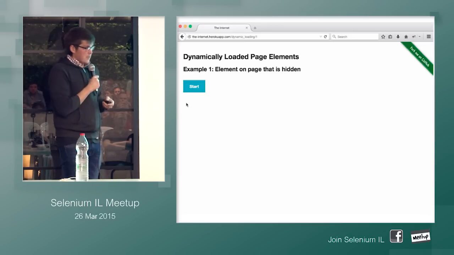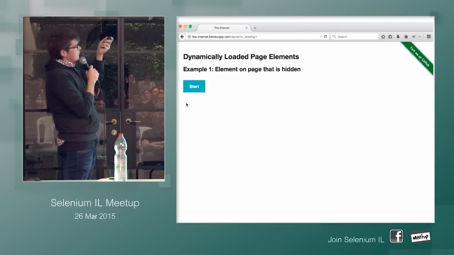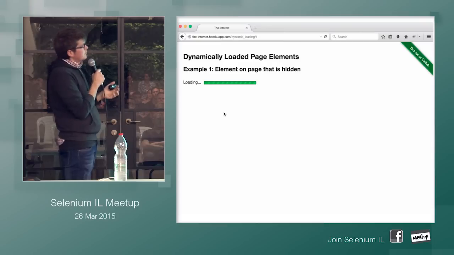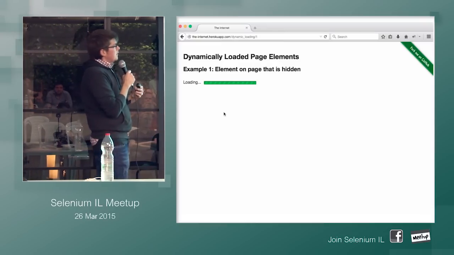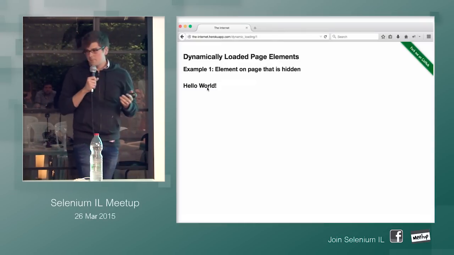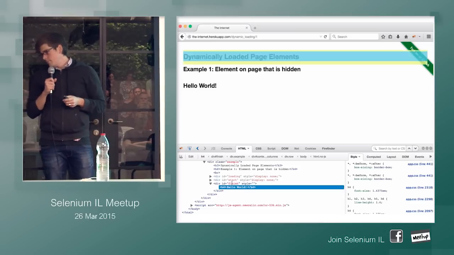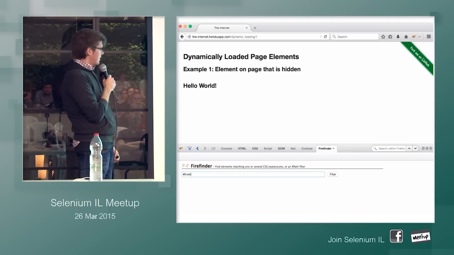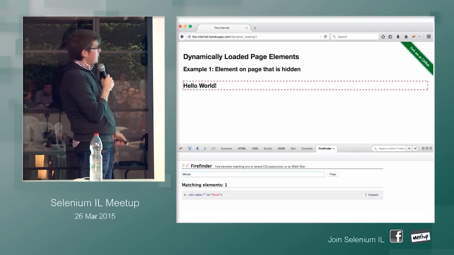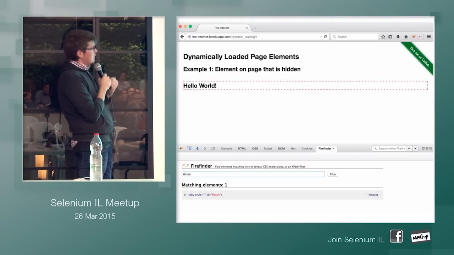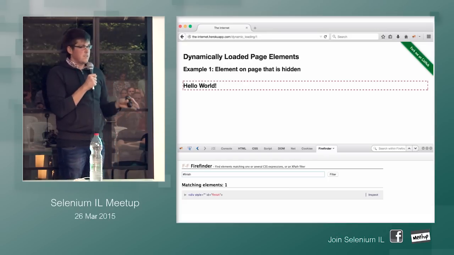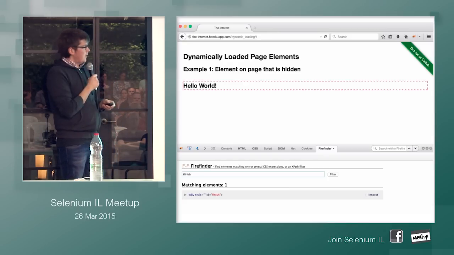And so what that looks like here is on the internet, there's this simple dynamic loading example where when you click start, a loading bar appears, and then after a few seconds, it disappears and some text appears on the screen. So you can grab this locator, we can verify that this finished text is what we think, and so now we can write a test. But if we actually just wrote a test saying, open this page, click this button, and then see if something's displayed, it would fail because Selenium doesn't know to wait. It's dumb. It just won't wait.